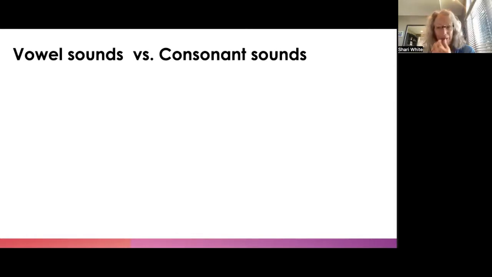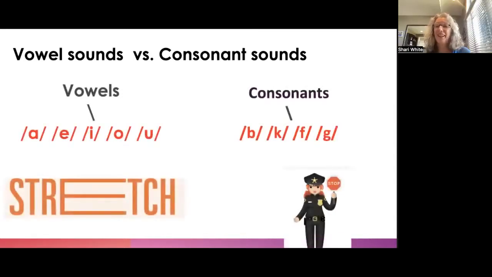So let's start with vowels. Okay, what is a vowel? Mia, do you have an idea of that? A, E. Right, I knew you were going to say that. I, O, U. Right. And so when we're in school, and maybe when you were in English school, they would say, what is a vowel? And they would say A, E, I, O, U. And we were always drilled in this. This is a vowel. But actually, those are the vowel letters, not the vowel sounds.